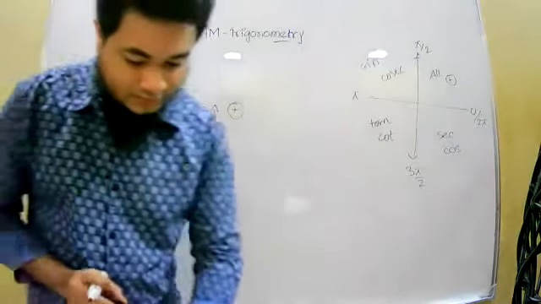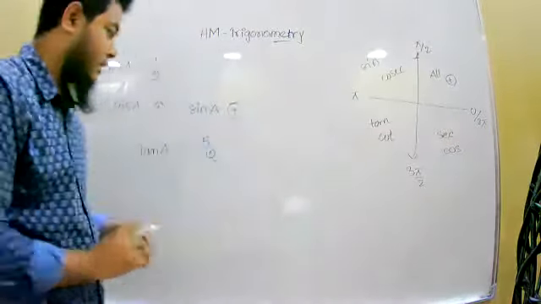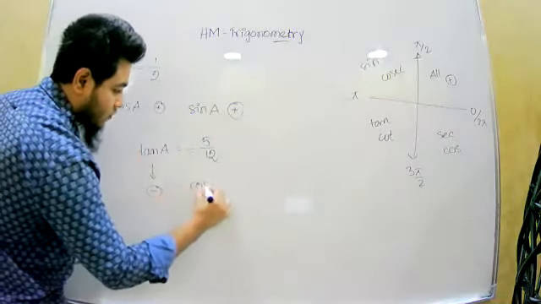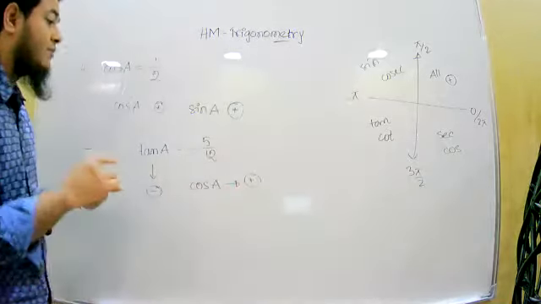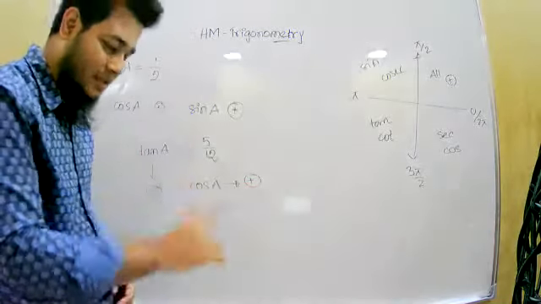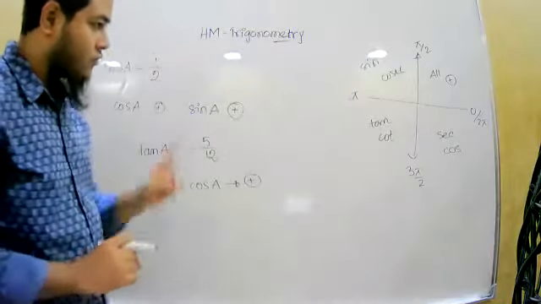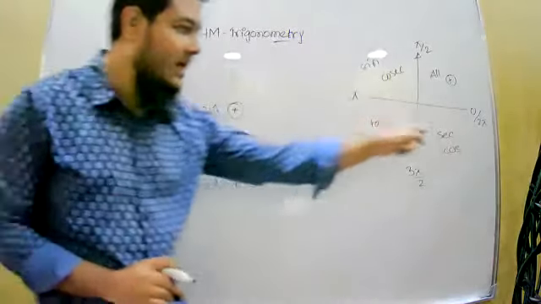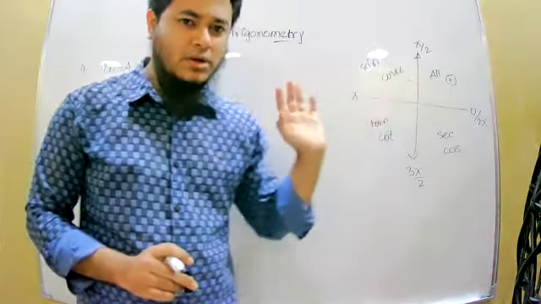The information that is given: tan A and cos A have opposite signs. So tan A is negative, and if cos A has the opposite sign, then cos A is positive. So we have to look for a quadrant where tan A is negative and cos A is positive. Can anybody tell me which quadrant it might be? Fourth quadrant. Very good. In the fourth quadrant, cos is positive but tan is negative. So it is in the fourth quadrant, and you can find out all the other quantities.